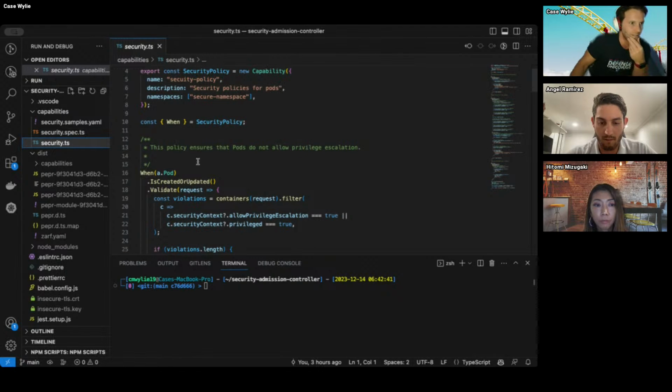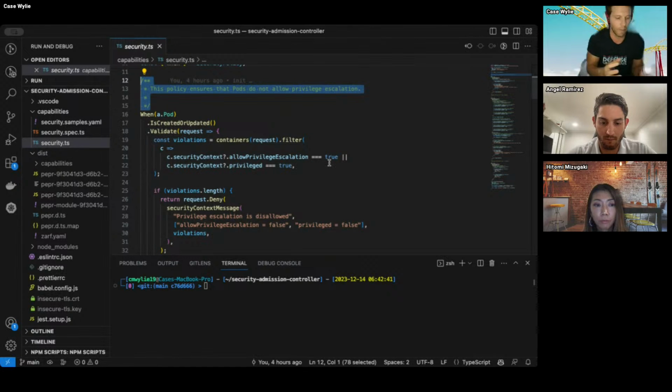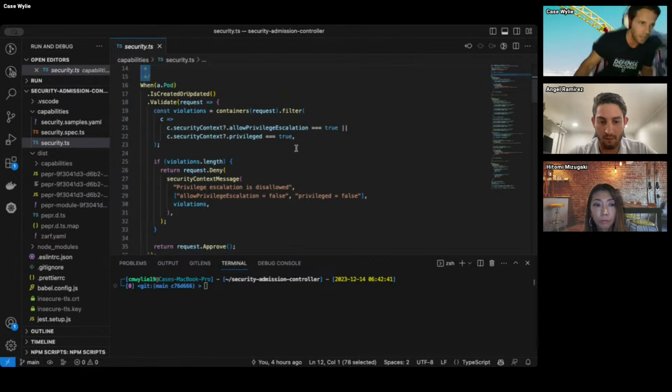What it does, effectively, is first make sure this policy ensures that pods do not allow privilege escalation. Why? Because when pods become super privileged, they can do things like reverse shell out of their containers onto the nodes. They can gain root access. We do not want to allow that. I'm like OpenShift, right? I'm a Kubernetes development platform, kind of abstracting Kubernetes away a little bit. My people that are creating these pods know what they're doing, but like myself today, we have human error, and sometimes they're going to forget to create the correct security policies.